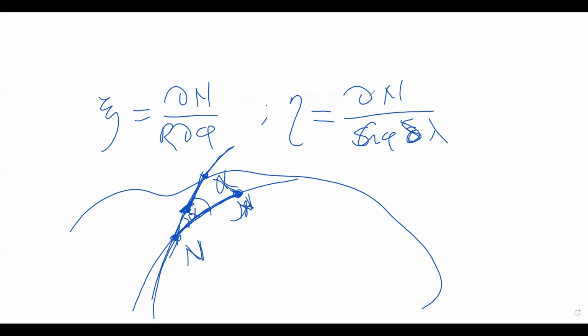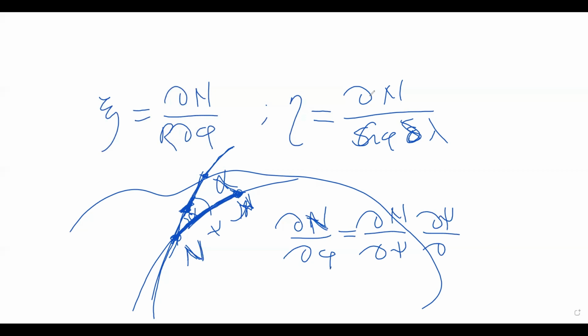Then I can determine this. If I have the geoid, I can compute it. I can say the derivative of geoid with respect to phi will be the derivative of geoid with respect to another quantity. You see this distance, for example, psi, times the derivative of psi with respect to phi. So the derivative of geoid along this curve can be simply computed numerically. If we have a small distance here, I can compute the rate of change of the geoid with respect to psi. That's fine, we can compute it. It's the slope of the geoid.